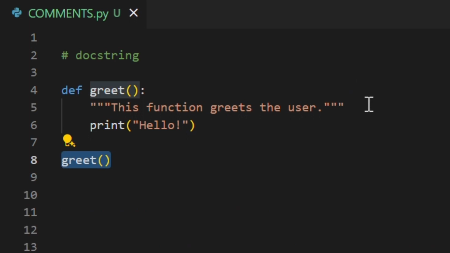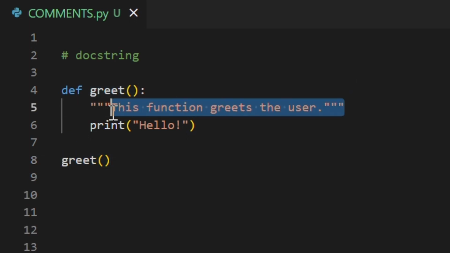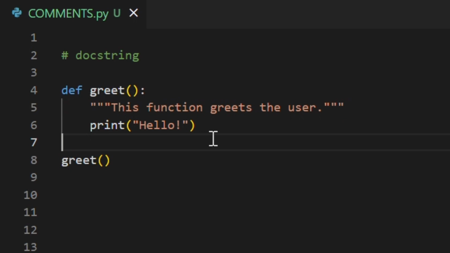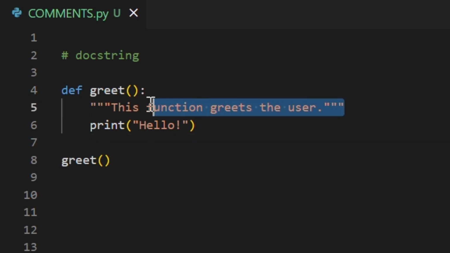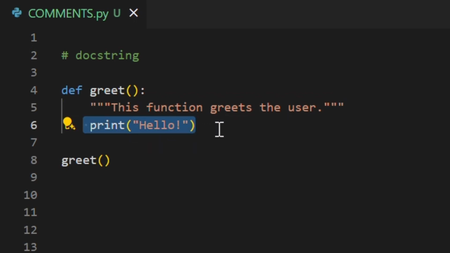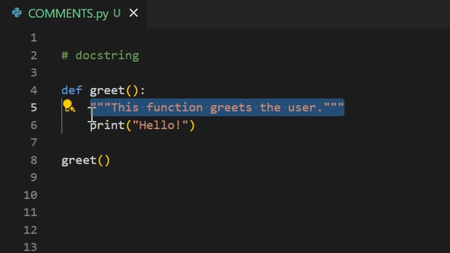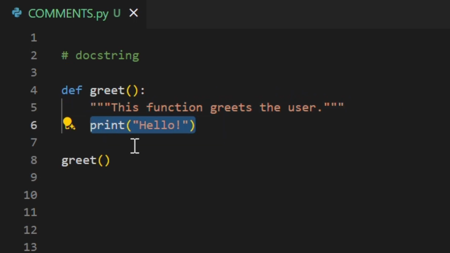Why are we using this comment inside the block of code? Because this will be ignored by Python, and it is used to describe what the code inside is doing. Here you see, this function greets the user. What does it greet? It greets hello. So this line is used to describe or define what the code inside the block is doing.